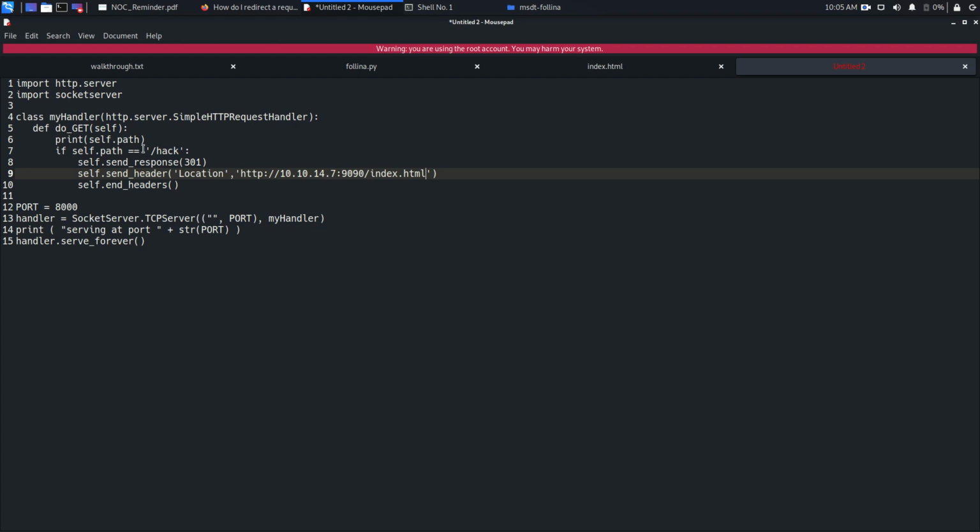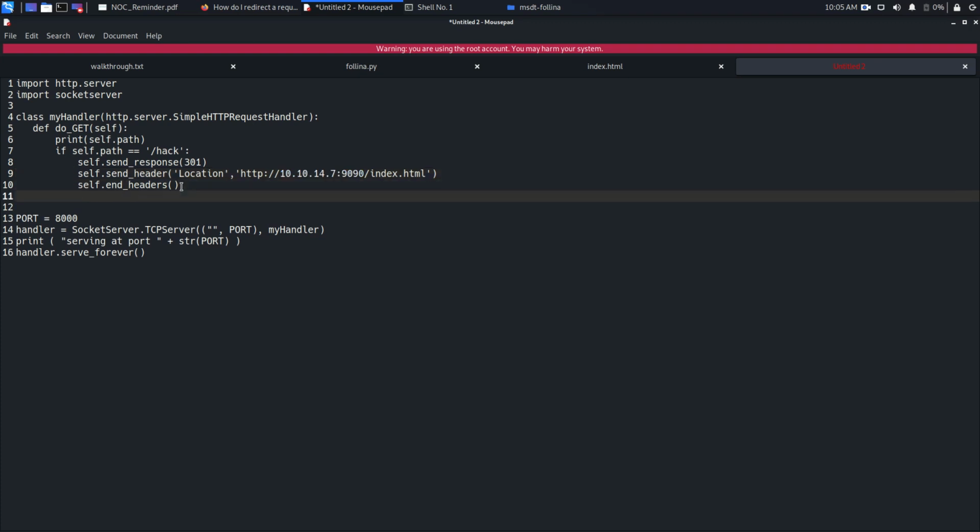So whenever they are going to click on our email link, what we send them in the email, it is going to see, okay, if the endpoint is /hack, so I need to redirect the request, and redirect where? Redirect to this address, and this server is going to be published with follina.py on port number 9090, right?